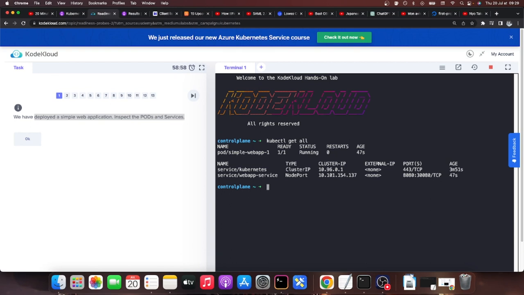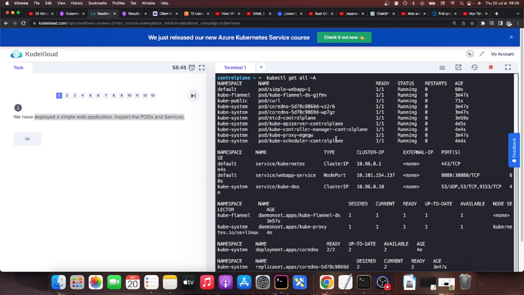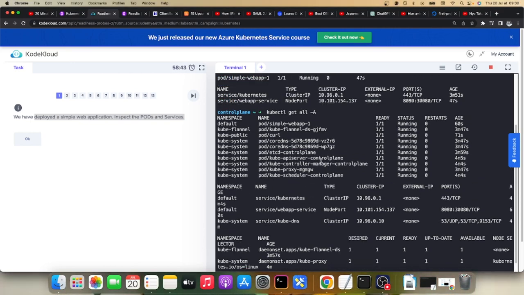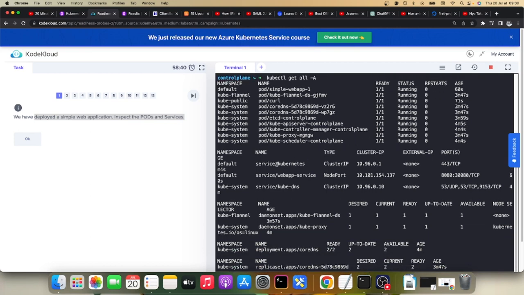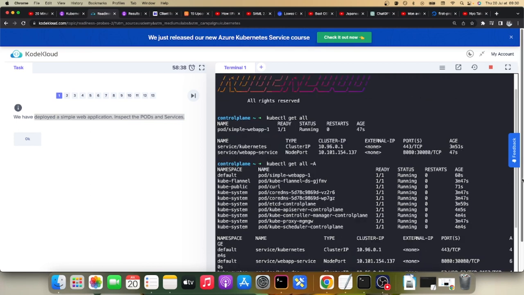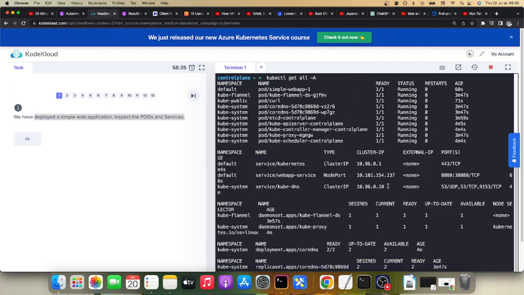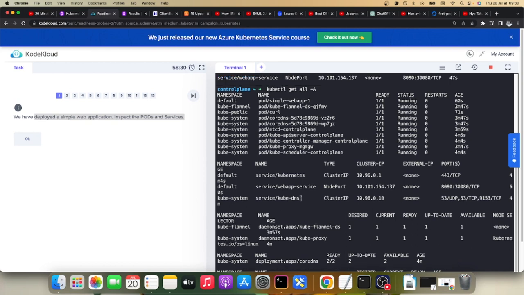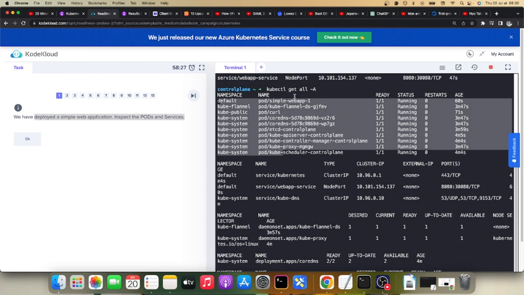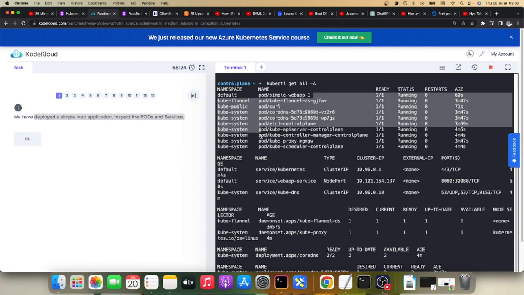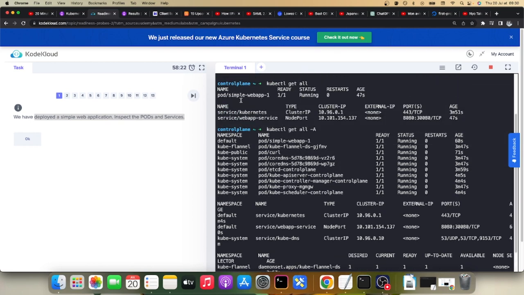I think it's something like this. We can also get these are the services here. These are the pods. We have two services and one pod. I can say in all namespaces like this. This is how you see everything in the Kubernetes cluster. So these are all the namespaces. We have the default namespace here. When we say we had one pod up there, that was about the default namespace. You see a simple web app.